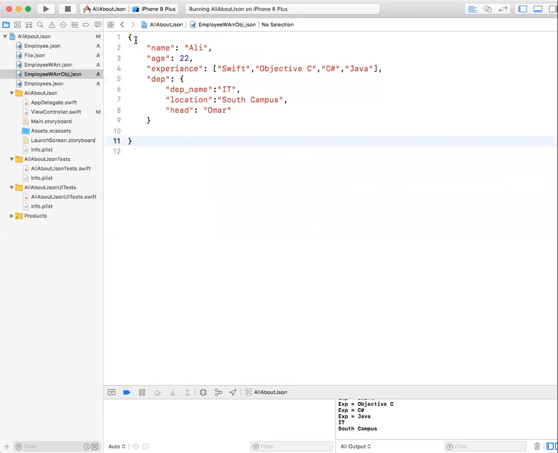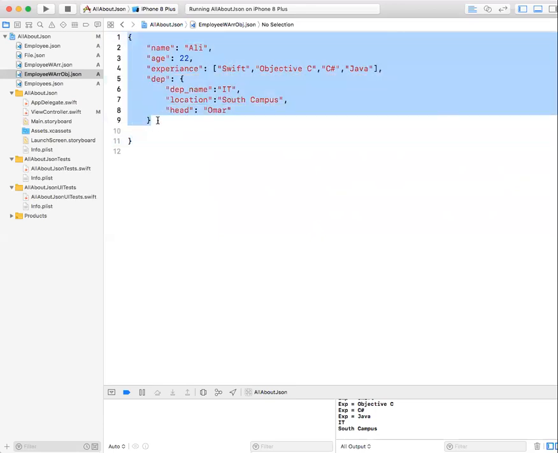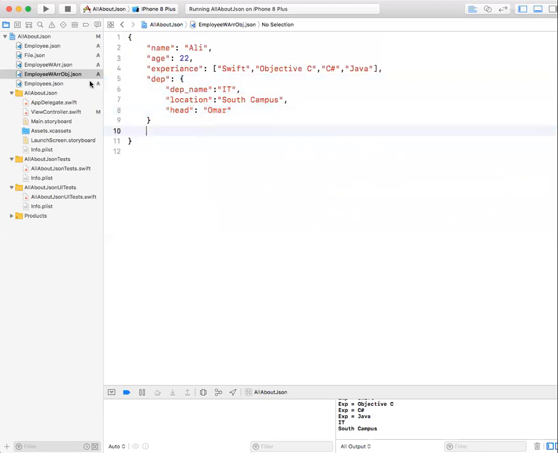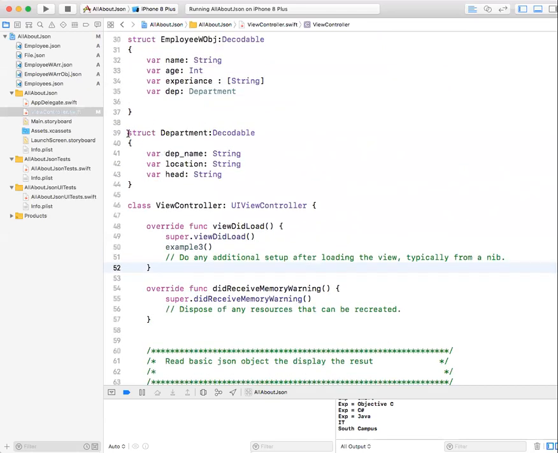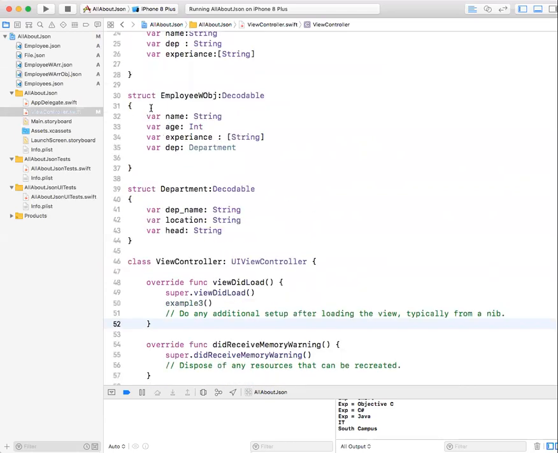You then create a structure for the outer object, and then you reference the structure that you created here. That's what we did in the code. First, we created the department structured object. It has a department name, location, and head. Then we created the external structure, and we referenced that department inside.